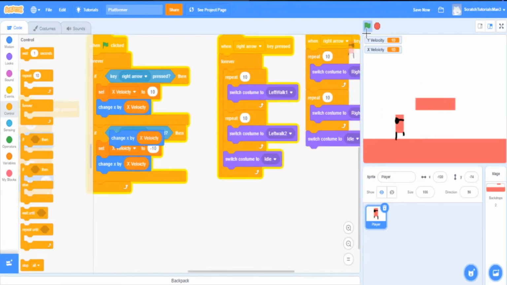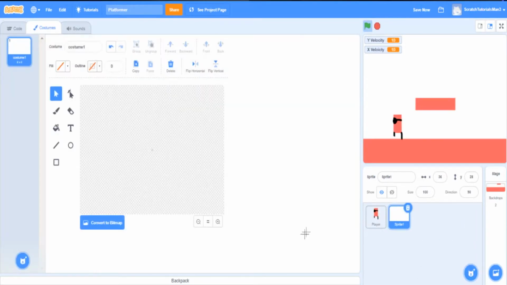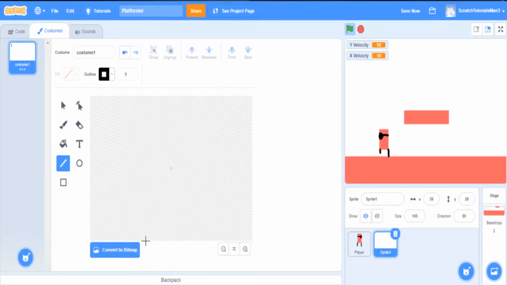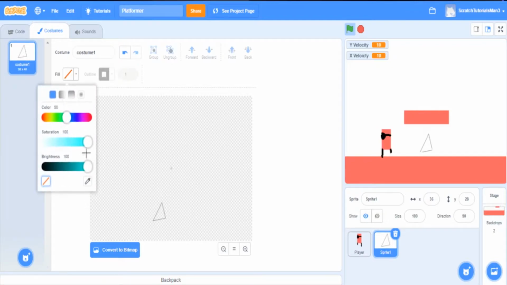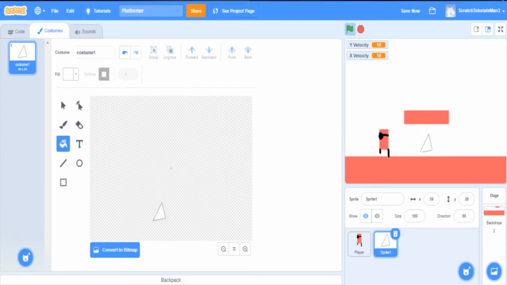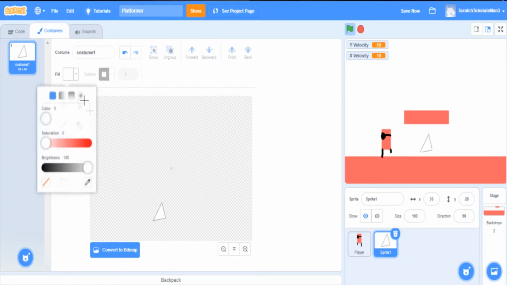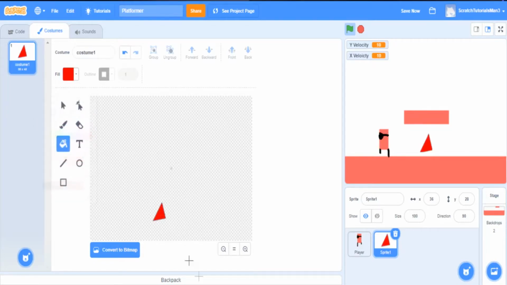Next up, we are going to add a spike. The spike is going to be its own sprite. So you're going to need to go right about here, make a little triangle coming from the ground. I say little, yet that's way too big. Just literally make it very small. Then you want to fill it in with any color. I'm just gonna make mine a red spike, 'cause I can. So I want the spike to go right there.